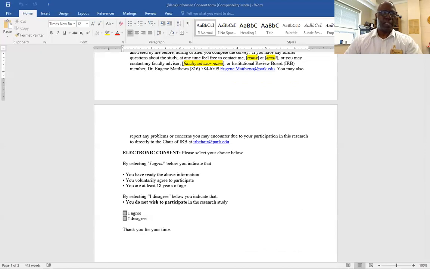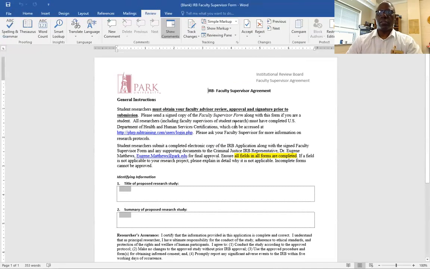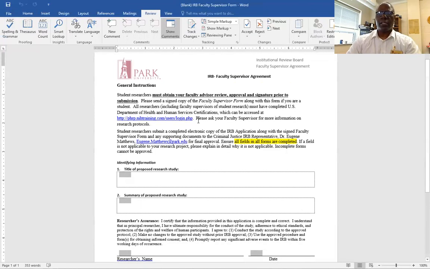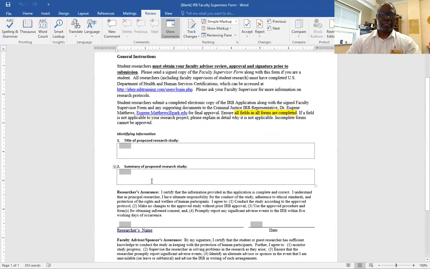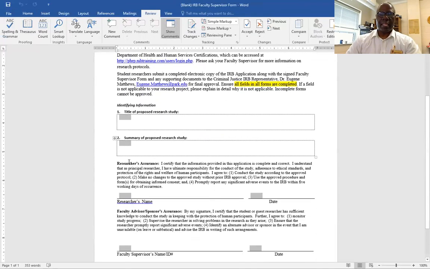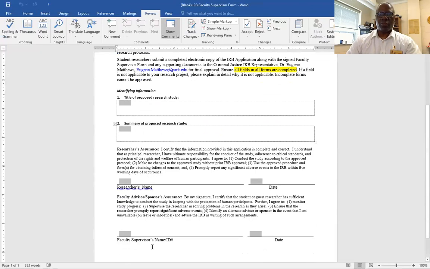Finally, the supervisor's piece. You as a supervisor, the researcher has to fill this out. Again, the purpose of the study, the summary in plain English of what their study is, and then their name and then your name. Electronic signatures are fine. I don't expect folks to go through the machinations of getting it printed, getting it sent out, signing it, and then sending it back to the individual. It's not necessary for the expedited, for the exempt, for the limited review research.